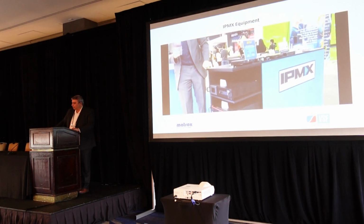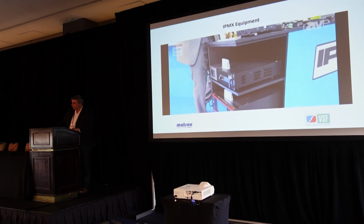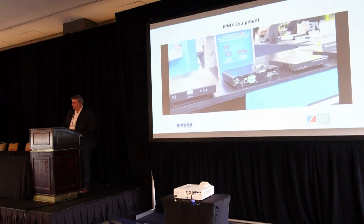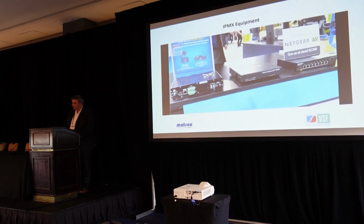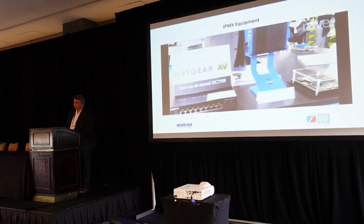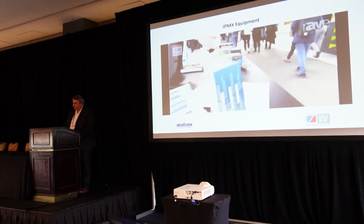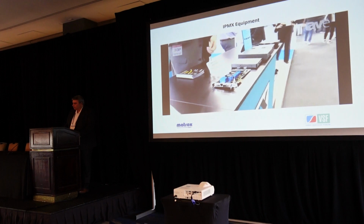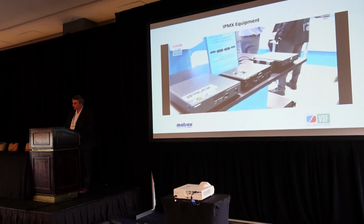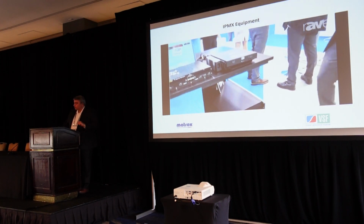There's, like I said, a few different pieces of equipment from different vendors that were shown. These are things that either are already available with support for IPMX, and some of them support more than just one flavor of IPMX and more than just IPMX. They also support SMPTE 2110. So you see a mixture here of encoders and decoders and developer tools and a presentation switcher and an LED wall tile processor and things that could run in software. There was a network switch in there as well.